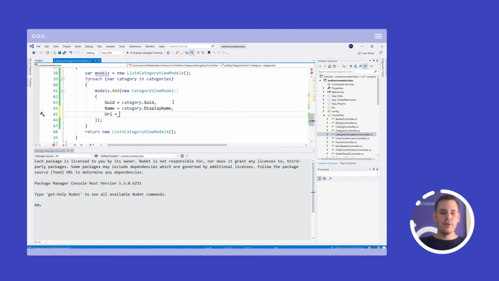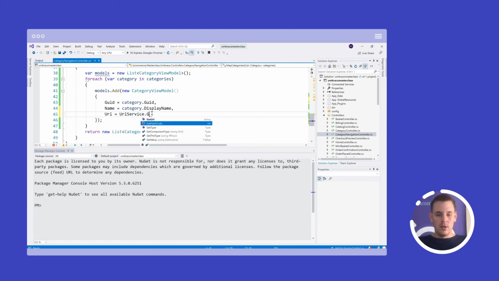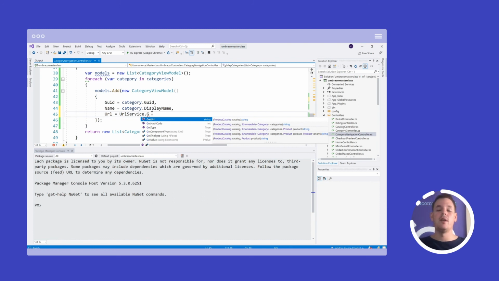And what I can do here now is specify the URL that will of course be output on the storefront in our Razor that we're not looking at today. GetUrl has a bunch of methods that we can use based on the URL that we actually need. In this case, we will be passing in the catalog in the context right now, so that's why we need to use the context.